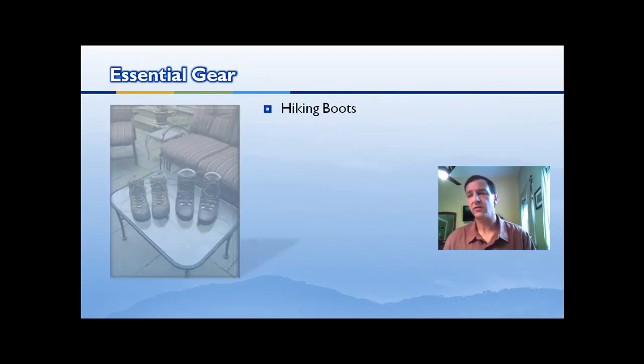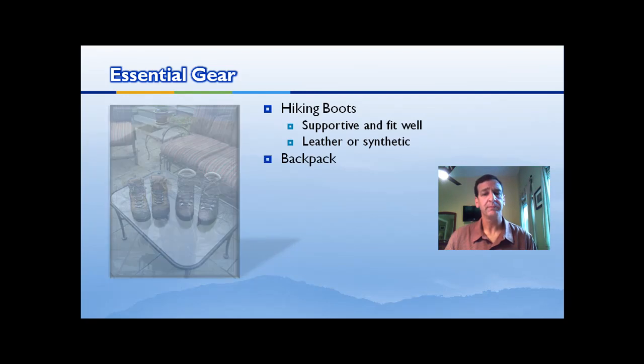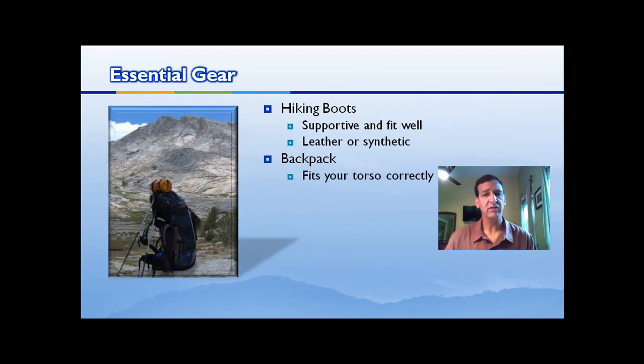Your essential gear — I can't stress this enough: you have to spend the most money on these four items. Your hiking boots: feet are the number one thing that ruin a backpacking trip. Make sure your boots are supportive and well-fitted. You can go with leather or synthetic. Some people like the thick support of leather for weaker ankles, while others prefer the lightweight synthetic boot with a Gore-Tex lining. Either way, the number one thing is fit and comfort. Your backpack: you'll be carrying everything on your back, so it has to fit you right. Your torso must be measured correctly — only buy a pack from a reputable dealer who will measure your torso and find the right pack for your body. If you're going on a three-day trip, that's a much smaller pack than someone going five to seven days. Only a good dealer will fit you right.